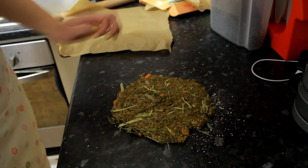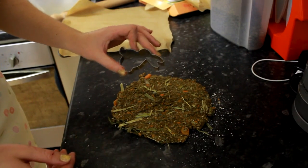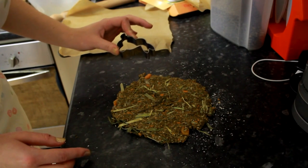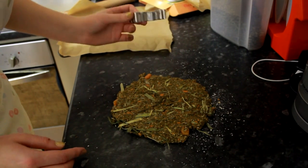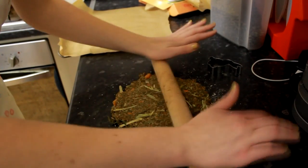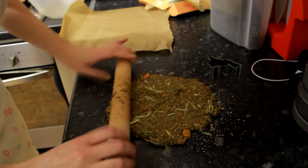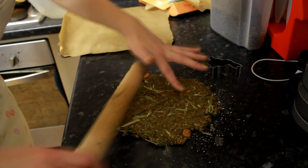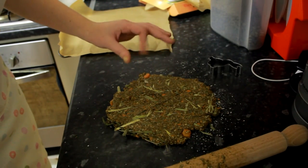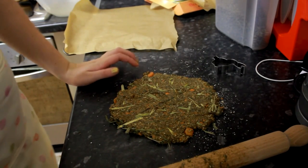Okay, so before you do this, you might want to preheat your oven. So I think I'm going to cook them at about 150 degrees Celsius maybe. Because I don't really want to cook them, I just want to dry them out. They need to be really dry sort of biscuits, because if I want to store them, if they've got any moisture in, then they'll just go mouldy. So you want to dry them right out, really. You don't want to cook them. So, yeah, I think 150. You probably want to do a low heat for a long time rather than cooking them at a high temperature.